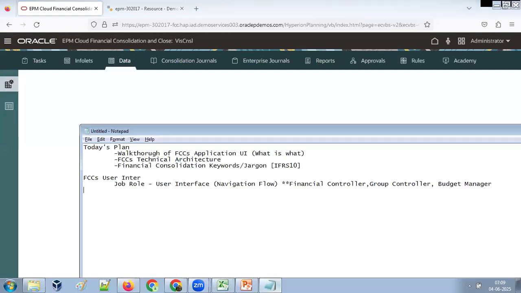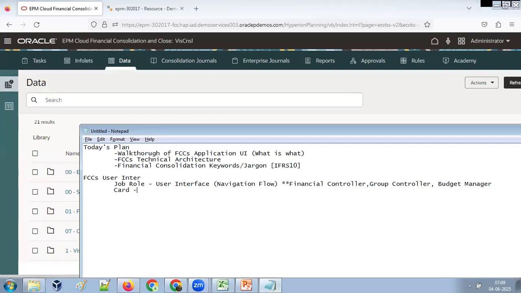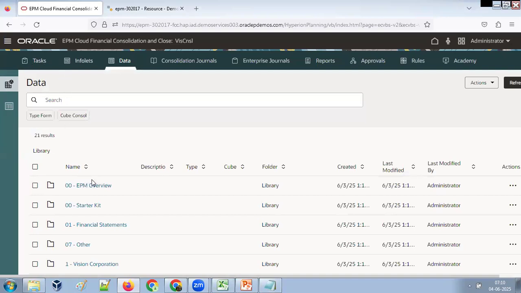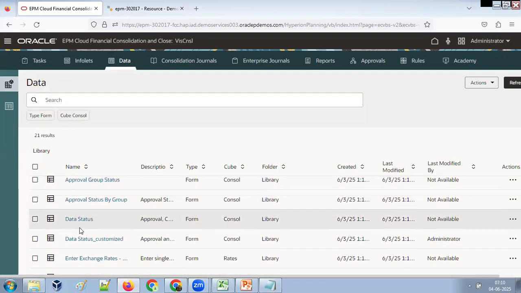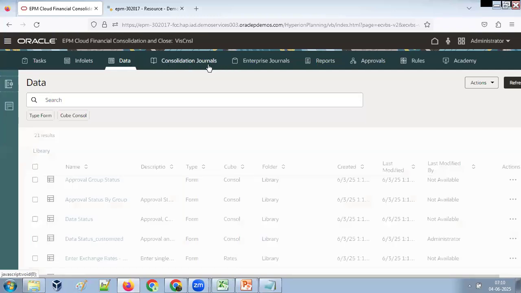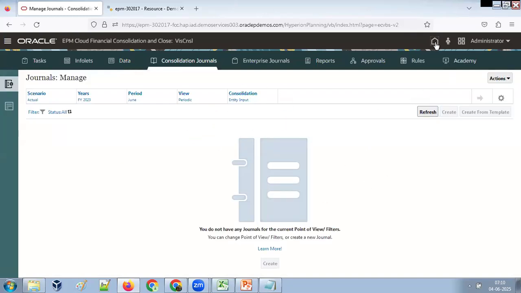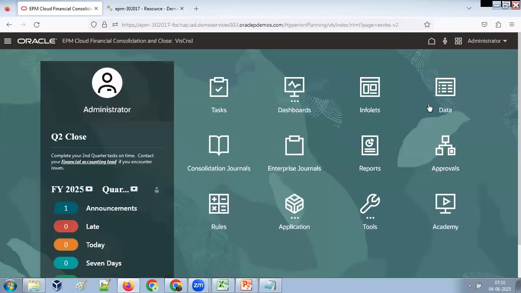Okay, so you have the first card. A card defines one unique action item you perform. And then we have a cluster, which is actually a group of cards, isn't it? So for example, I click on data, then I can see a handful of options available. This is one card. If I look at Consolidated General, it in turn has multiple options. So this is a cluster, and card and cluster are two terms we use, same as we use in Windows.